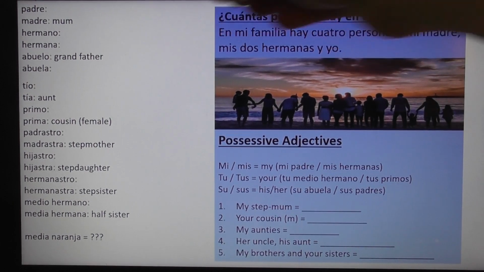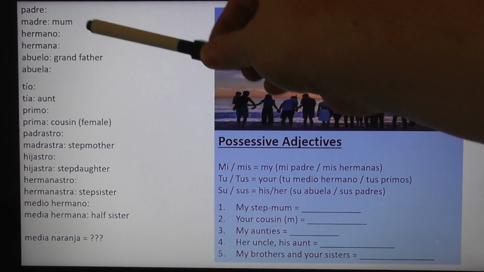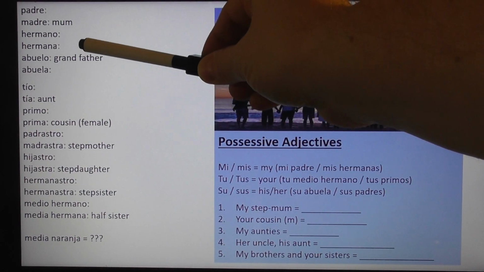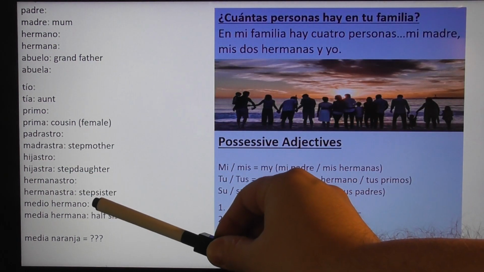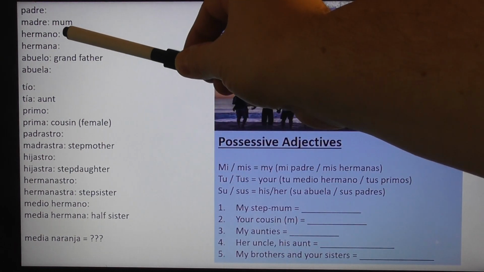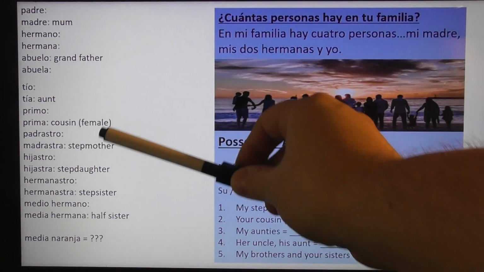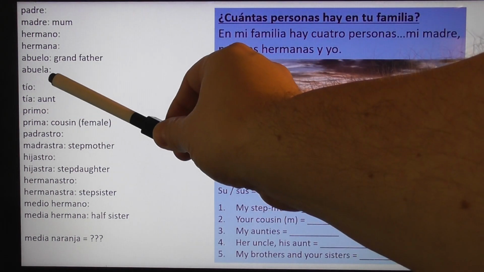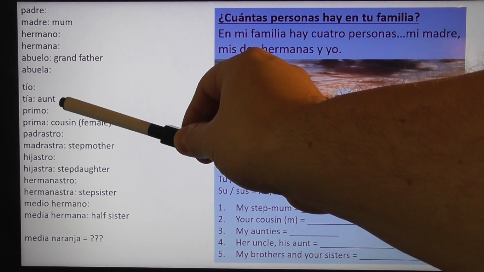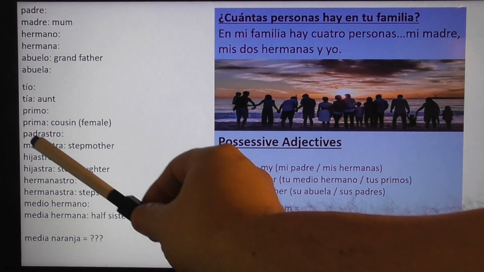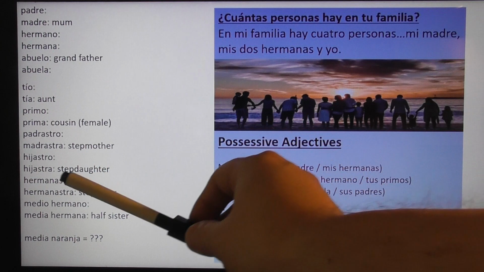Okay, padre is dad or father. Hopefully you worked that out because we've got madre, which means mum. Hermano, hermana, we've seen before, so I was hoping you remember. Otherwise, you've got a clue down here, hermanastra, stepsister. So that is your brother, hermano, ending in an O, denotes masculine. Hermana, your sister. Abuelo, done for us, grandfather, and therefore abuela is grandmother. Tío is uncle, and you've got tía, done for you there, aunt. Prima, cousin, female, therefore primo is cousin, male.